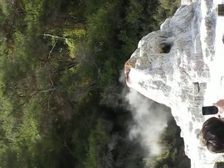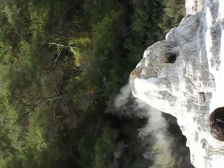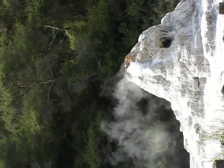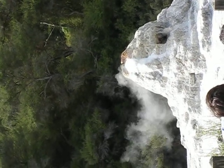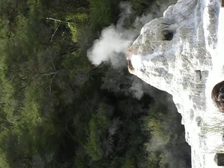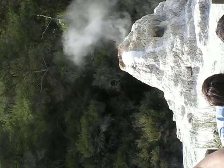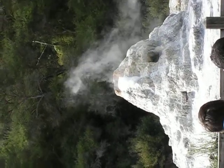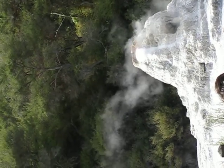But like I said in the beginning, the geyser looked nothing like this. It was a hot spring. Now the prisoners at the time thought they would have a bit more fun with the geyser, or the hot spring. So, taking the rocks from the surrounding area, they packed it around the mouth of the hot spring and kind of created a rough cone shape that we see here today. Now, over the years, as the water trickles over the rocks, it deposits a mineral called silica. As the silica hardens, it gives us the white cone shape we see here today. And every day, as it does so, it makes it harder and stronger for years to come.